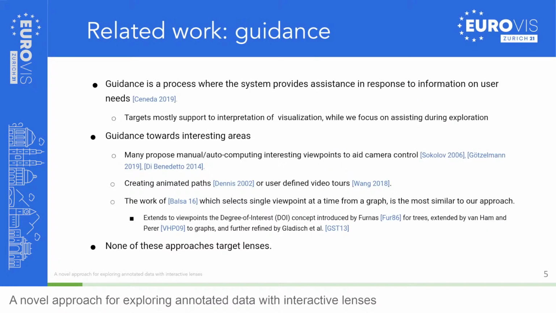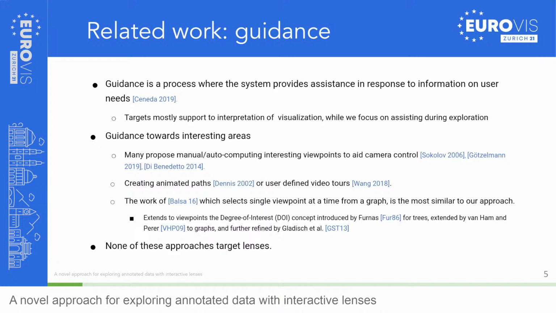Guidance approaches built on intelligence services that collaborate with users to solve tasks. While early work focused on assisting human-computer interaction, guidance research has recently started to target information visualization. The recent survey by Seneda and colleagues highlights how existing approaches mostly support the interpretation of visualization. Our technique, instead, aims to assist direct interaction during an analysis task. We do so by combining camera and lens motion and by directing users toward annotated areas.